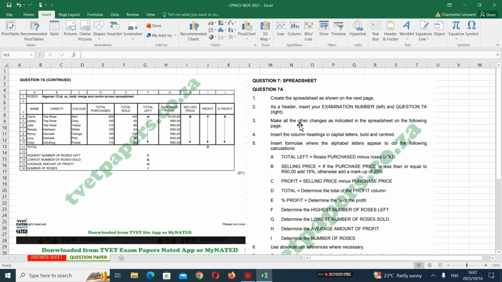Then they said make all the other changes as indicated in the spreadsheet on the page below. So we need to make these changes.